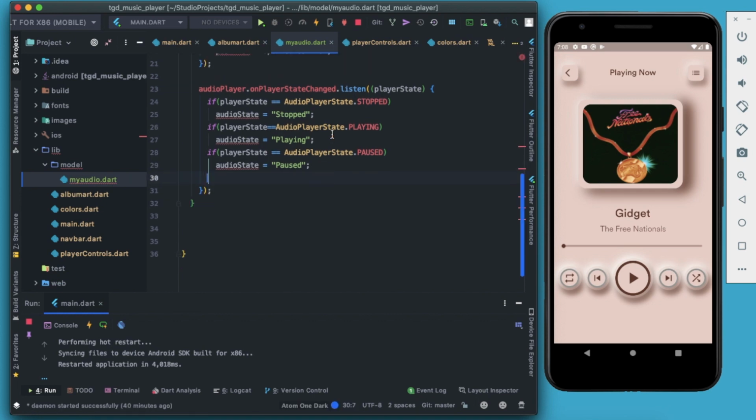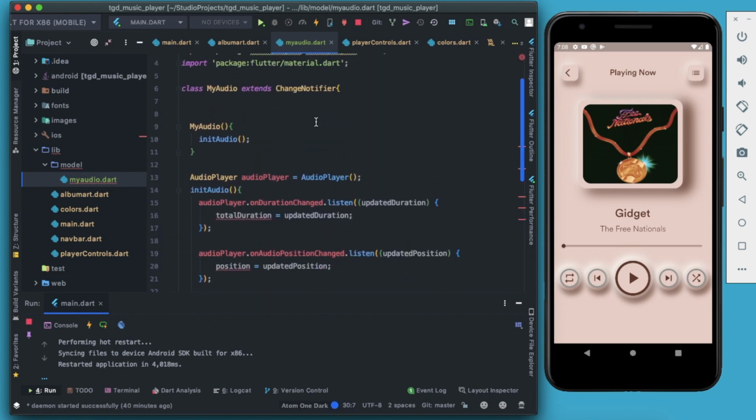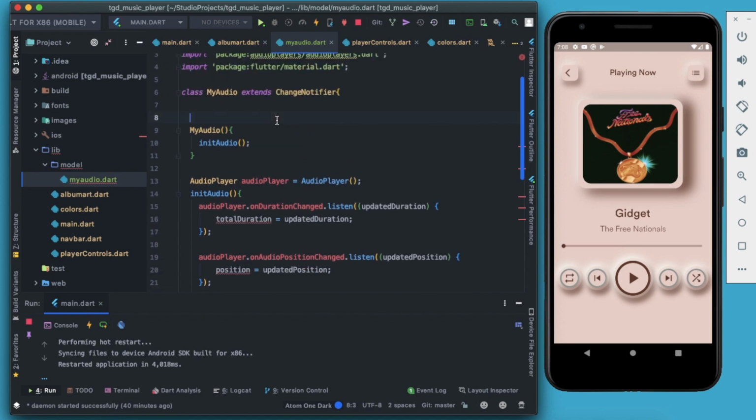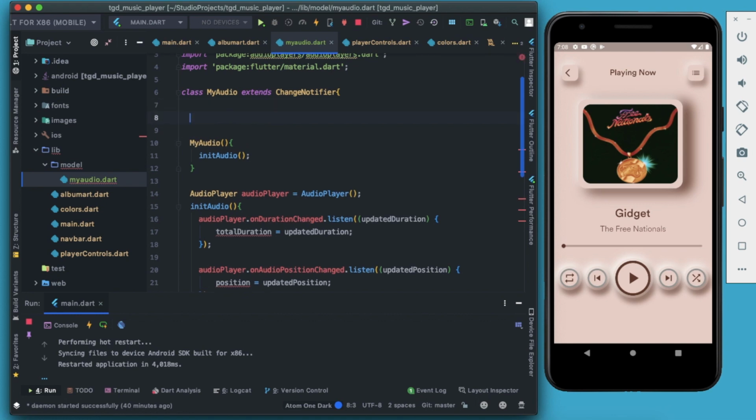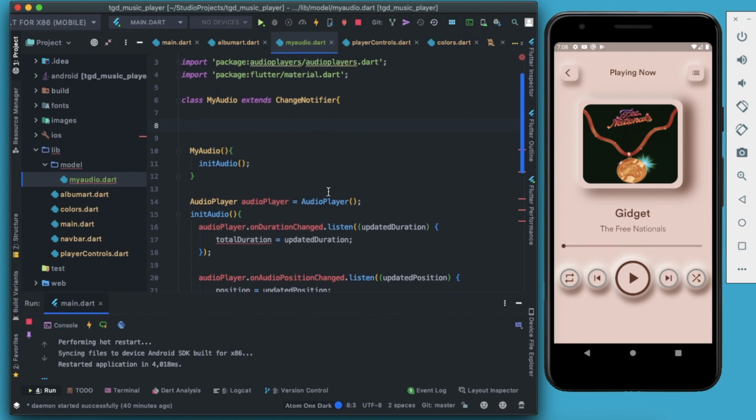Now here setState is used to update the UI, but this is a ChangeNotifier provider. So what method is called instead of setState to notify the listeners, to notify the UI? Yeah, I just said the name here. We call notifyListeners, right? So yes, let's quickly create the variables first.